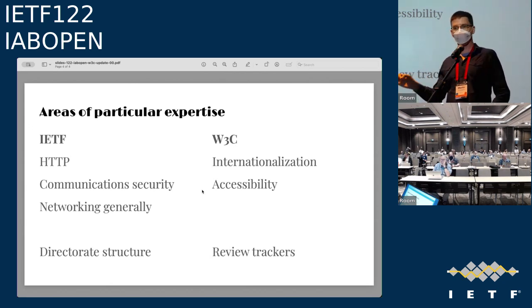On their side, they have a number of cross-cutting review groups that have expertise in privacy, accessibility, internationalization, web architecture, those sorts of things. They have a very different process to the one that we're perhaps familiar with, but you will find that if you have a look at the reviews that have come across on last call, they're highly organized. They have issue trackers that track all of the open things that they found, and excellent communication.